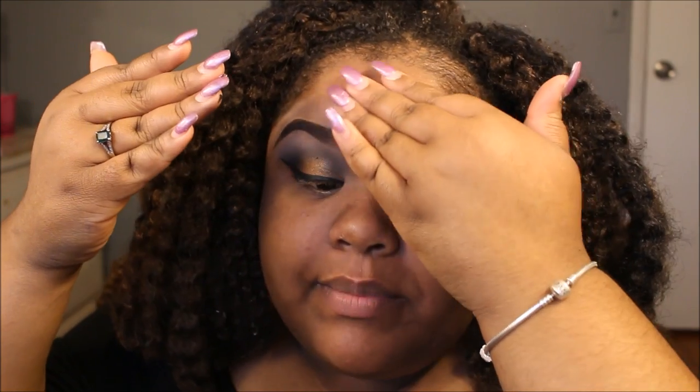With this, you want to pat it into the skin. It has a very silicone-y feel to it. You want to pat this into the skin instead of rubbing it. Well, it's not really gonna do much. So I'm just gonna let that sit and kind of soak in for about 2 minutes, and then I'm going to put the rest of my primers on.